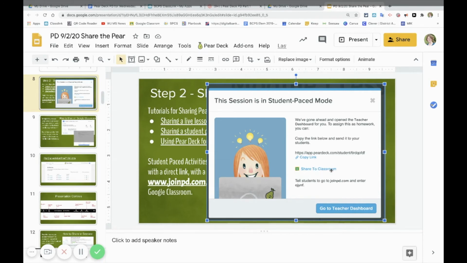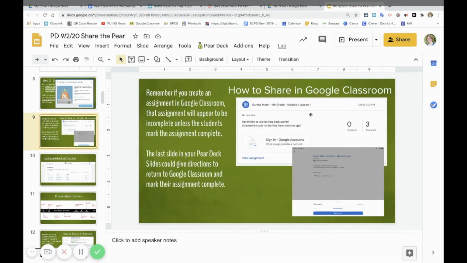If you click on this when you're in a live session, in your live show where you're getting ready to share it, it will take you to a page where you can actually design the activity, or the assignment, right in Google Classroom. It would put the link in at the bottom, and then you would decide all the other things you normally do in Google Classroom to get the assignment prepared. When is the due date? What's the title of it? Which students get it? And some information about it.